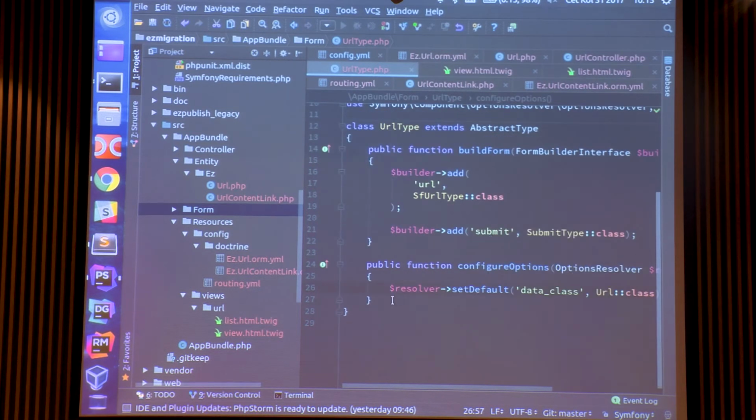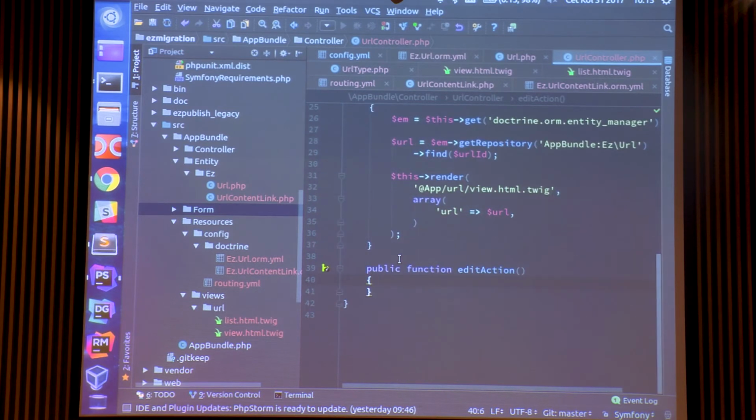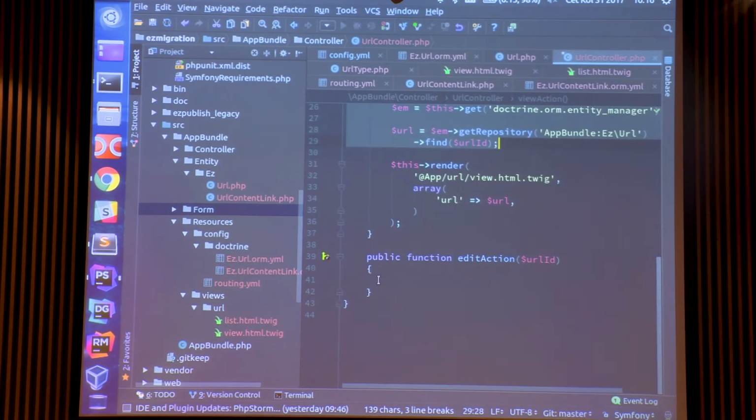So in the action, we can just go and do this. Again, we are having our URL ID in the action. So we will just load the URL again.